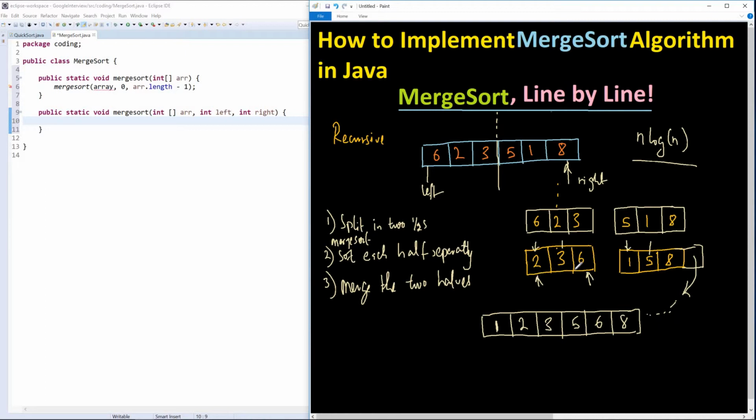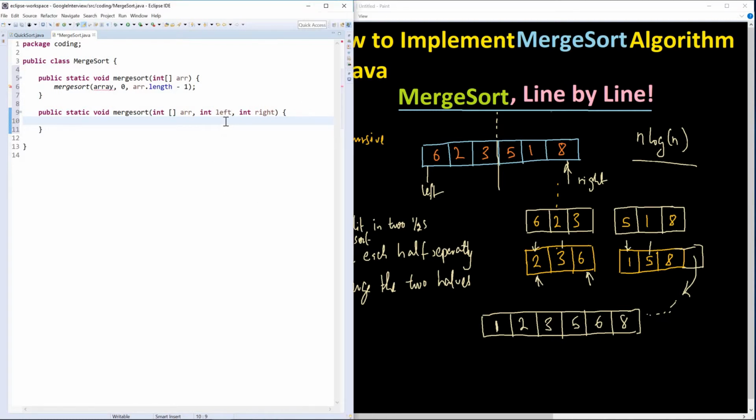So long as the left has not become greater than the right, we continue to sort. But if the left has become greater than or equal to the right, then we stop sorting. So we are going to say if left is greater than or equal to right, we just stop sorting. So we just return. All right.